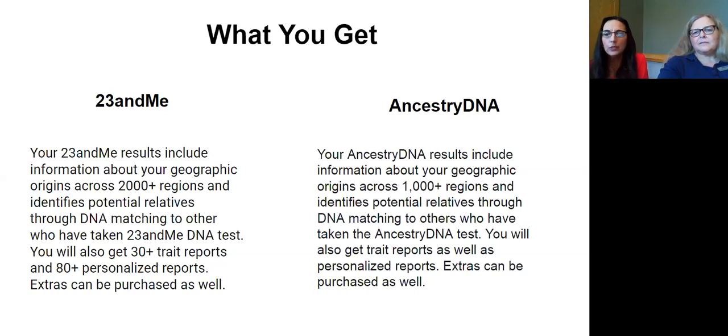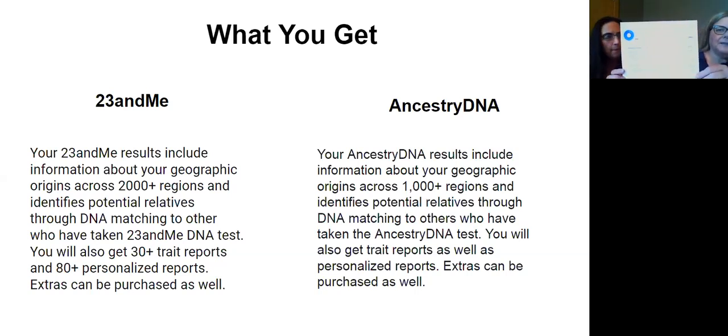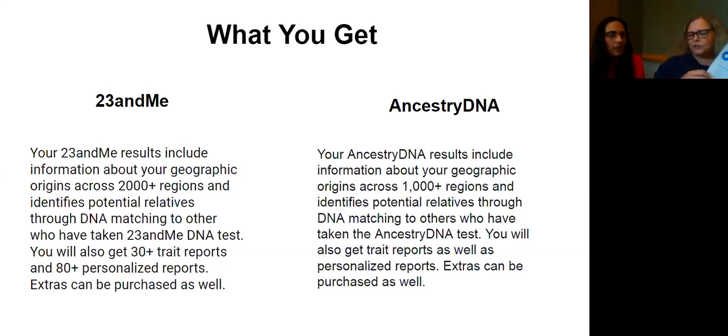Her report was more detailed than mine. I was pleased with mine, but I would like to have seen it broken down a little bit more like hers was. And Billy can show you hers right here too. Hers was more like that. Did they give you a map, Billy, like they did mine? You do get a map, but it wouldn't let me print it. But I do have the option to go in and pay for a book that I can receive everything in.